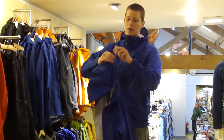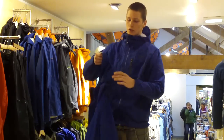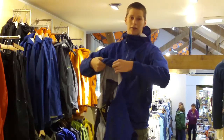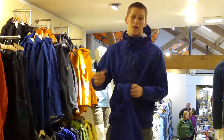Single draw cord at the back just to pull it in, dead simple. One toggle just to release it, nice and easy. Hood fully folds away completely as well, rolls away, dead simple. Velcro tab over the back, clip it straight on there, it's out of the way for the rest of the day then.